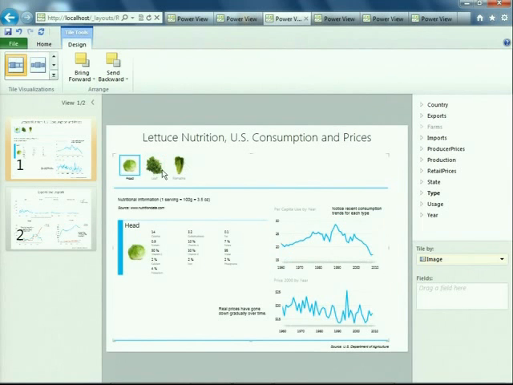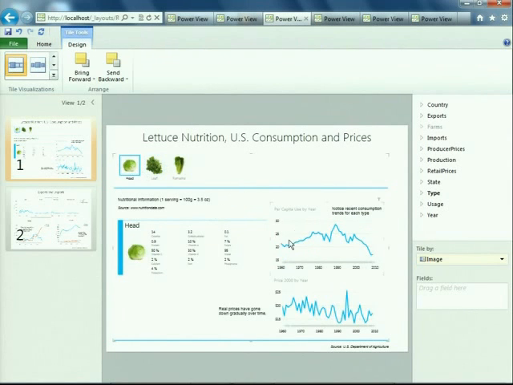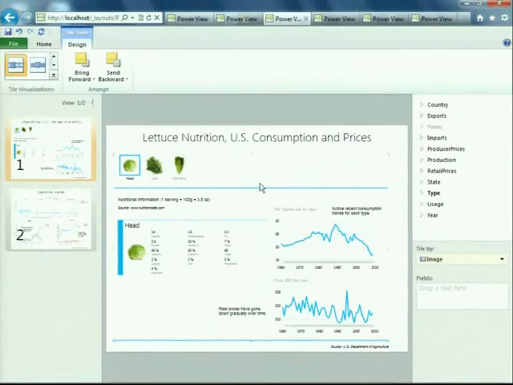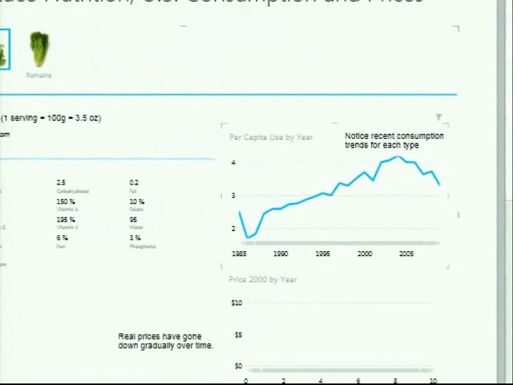Now, the thing is, this might be misleading. The reason is that our charts are clever, and they adjust their scales and axes for every chunk, for every range. If you notice, if I go to my first type of lettuce, my max value is 30 on the chart. If I go to the second one, my max value is 4, right?